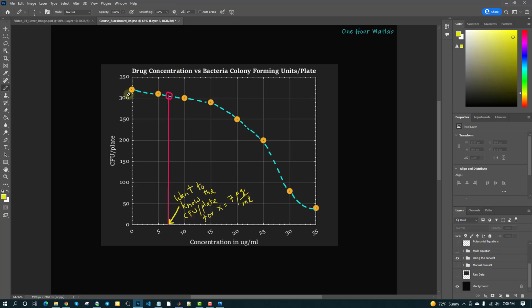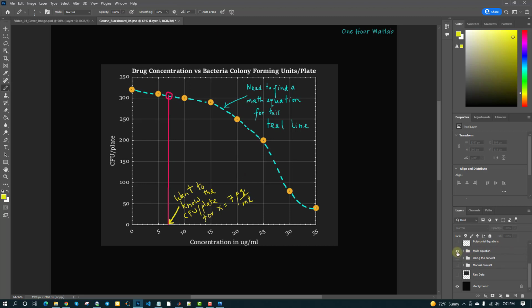This is a typical scenario. You have the raw data in yellow, and we want to know the bacteria quantity for a drug concentration of 7 micrograms per milliliter. Okay, we don't have the data, but if we have the mathematical equation for this curve, we can just go up like this. For this drug concentration, we can say this will be the bacteria quantity. So this, in essence, is what curve fitting is all about. Again, what we need is to find a math equation for this dotted line, and we need MATLAB's help to do that.